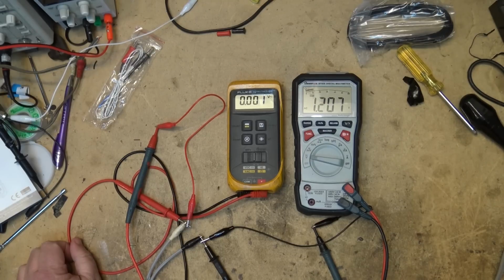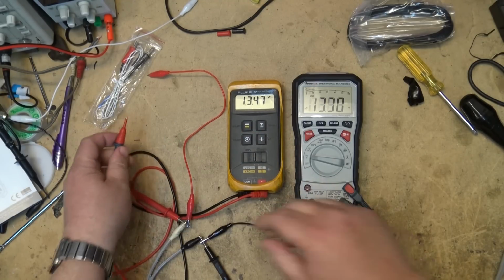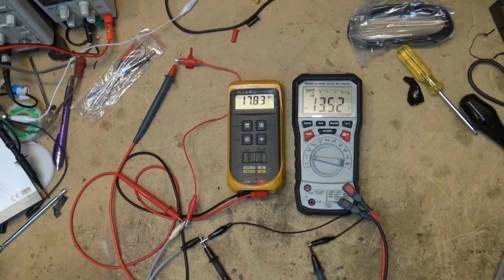Okay, let's turn on the power. Oh, wait a minute here. There we go. So I got about 13.5 volts. Both meters are showing about the same. As I crank up the Variac, 37.6, 0.4 volts on, they're both measuring pretty darn close to each other. If I crank it up some more, now at 82.8.